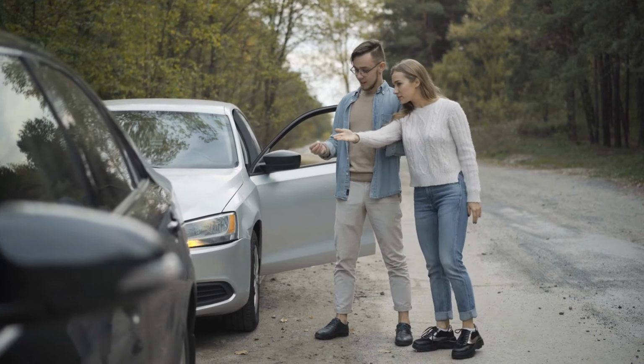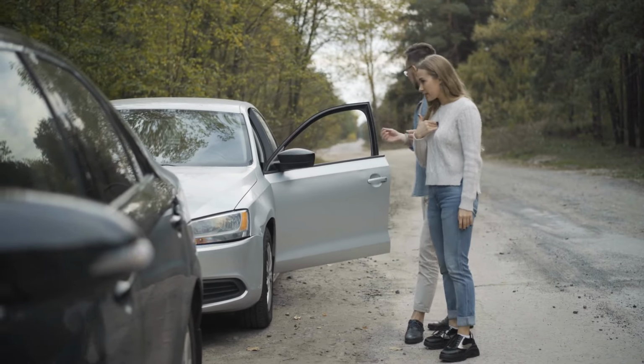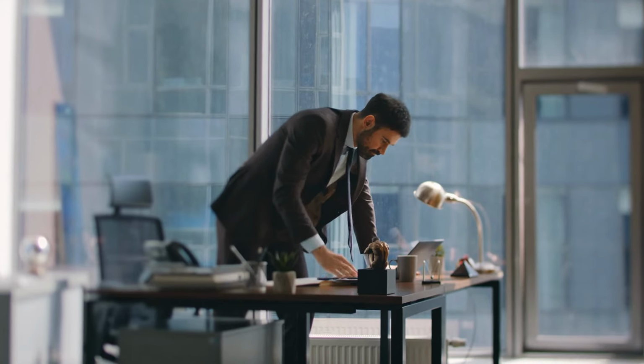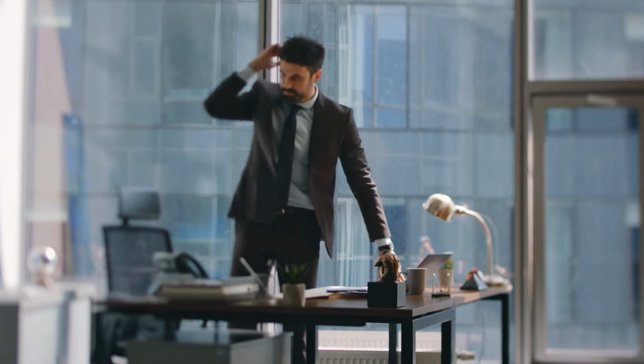So make sure that your photos are taken within 24 hours of every trip, or you might end up being in a lot of trouble whenever that car does get in an accident and there's nothing you can really do. I've had some hosts tell me this from their personal experience in the past. I feel horrible for them. I can't imagine what it would feel like to have a car become a total loss, especially if you have a payment on it. It can stop you from succeeding right from the beginning in your Turo journey. So please, I emphasize, do not skip out on the photos. Take as many as you can, upload them to the app, and always make sure they're taken within 24 hours.